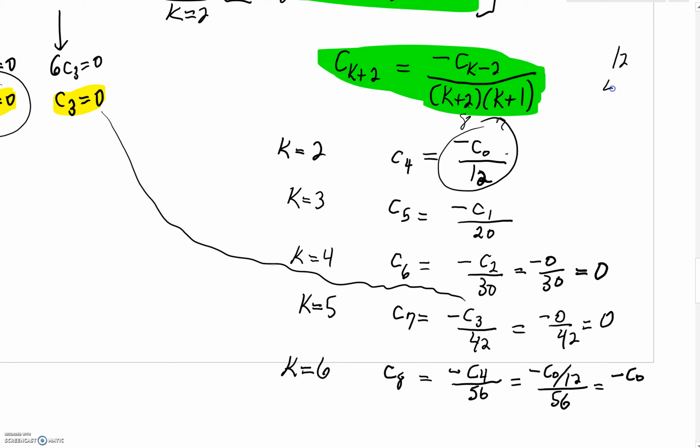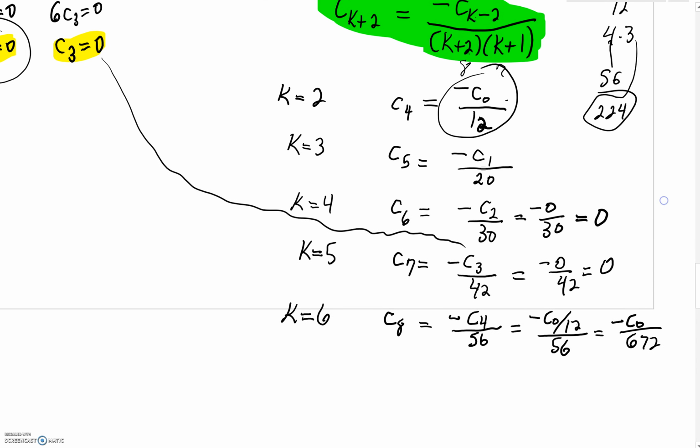12 is really 4 times 3, isn't it? And what's 56 times 4? Well, 4 times 6 is 24. That's carrying the 2, 224. Multiply that by a 3, and you'd get 672. So I just wanted to show you can multiply in clever fashion and not have to use a calculator. Certainly you have a calculator at your disposal, though.